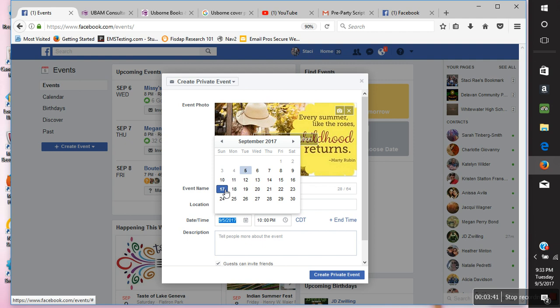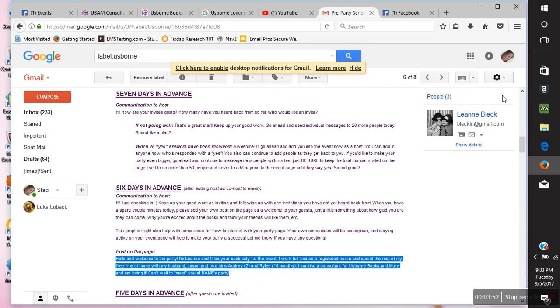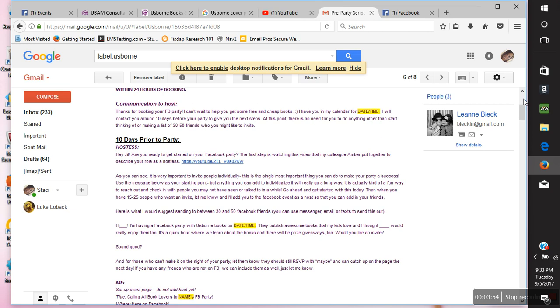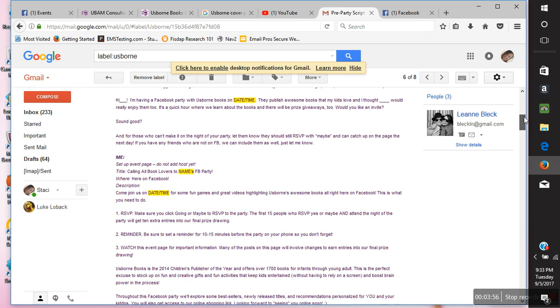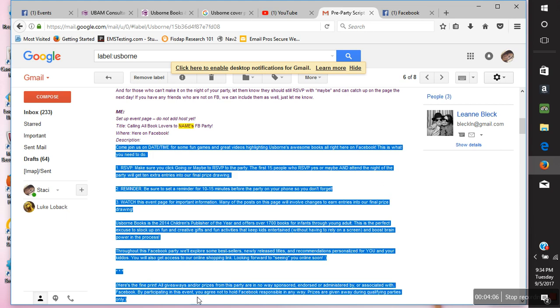Now, I'm sure that you have an awesome person that you signed up under, and so they're going to send you all this pre-party script. And in the pre-party script that you get, it's going to give you the exact description that you should put in there. So you literally can copy and paste it. You know, set up the event page, don't add the host, and you're just going to copy and paste the directions on there.